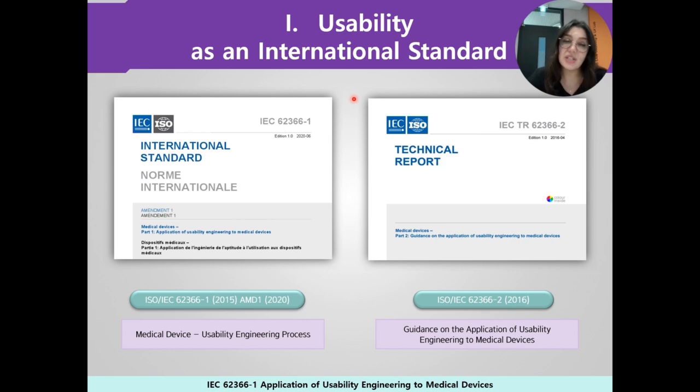If the international standard has been complied with, the usability of a medical device related to its safety is presumed to be acceptable unless there is objective evidence to the contrary.